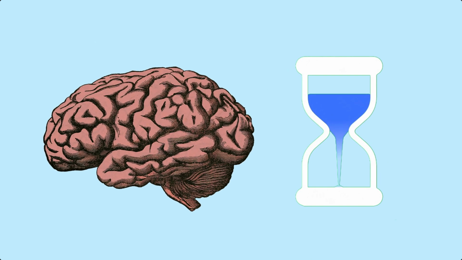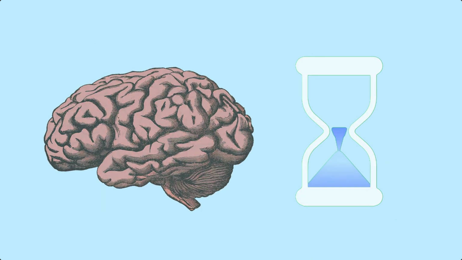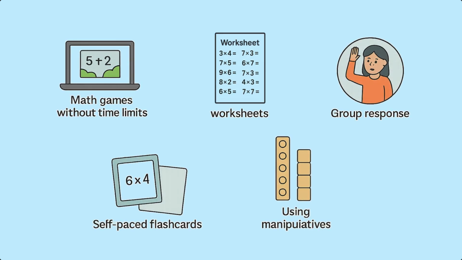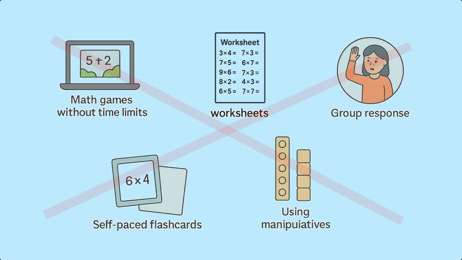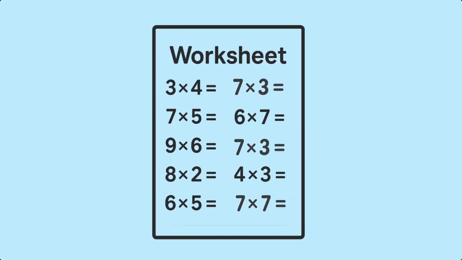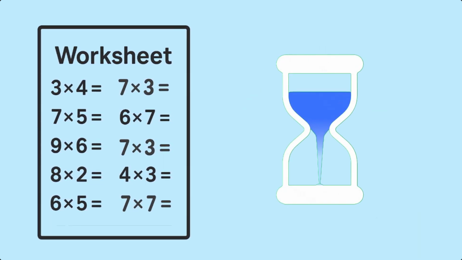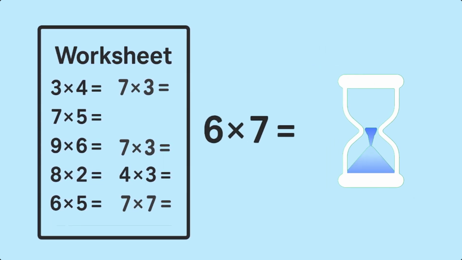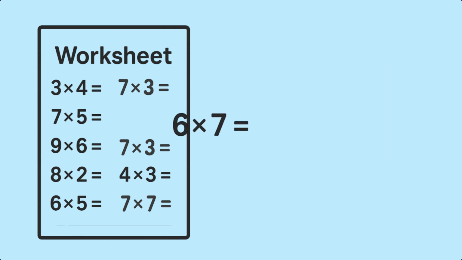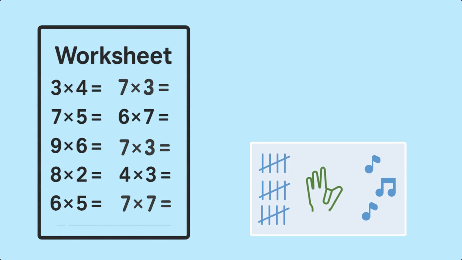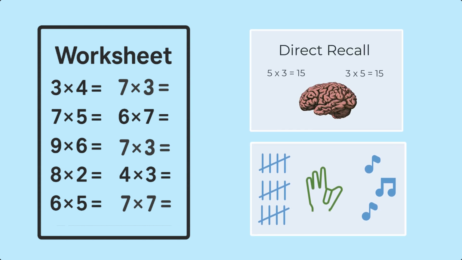Because our brains need the motivation of controlled response time to switch strategies, methods of practicing math facts without controlled response time are not effective. This includes daily math sheets. Even if the math sheet overall is timed, individual math facts on the sheet don't have a controlled response time. So, practicing math facts this way may help the students get a little faster with their computation strategies, but it usually won't cause their brain to switch to direct recall.